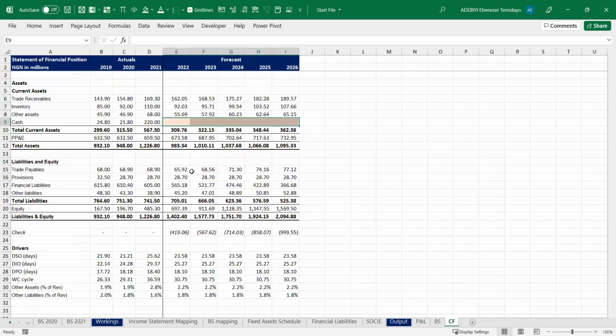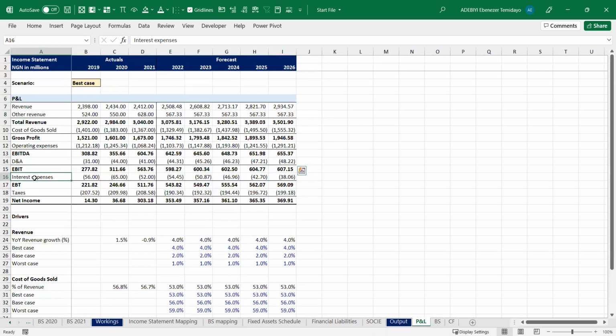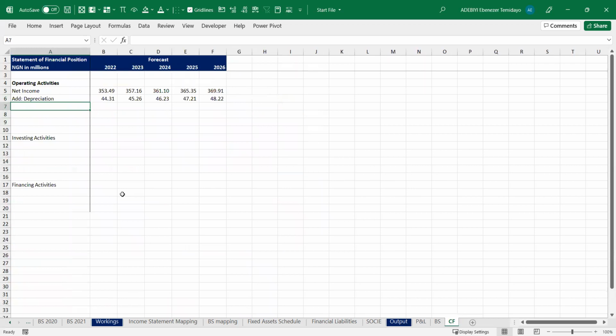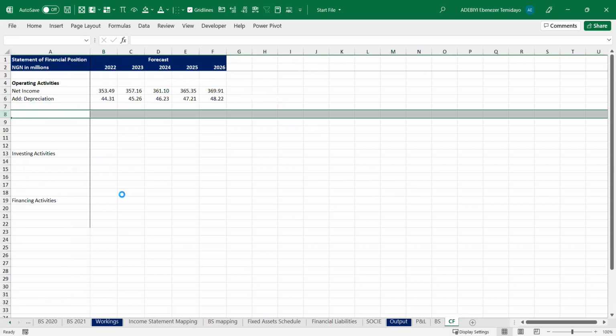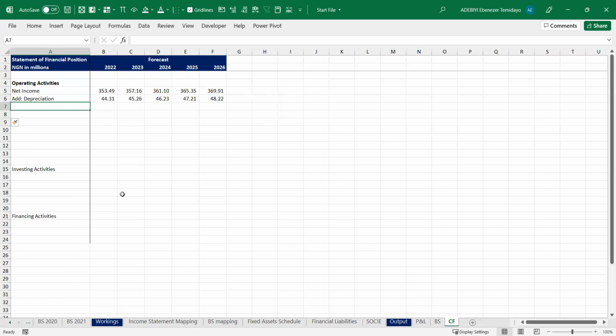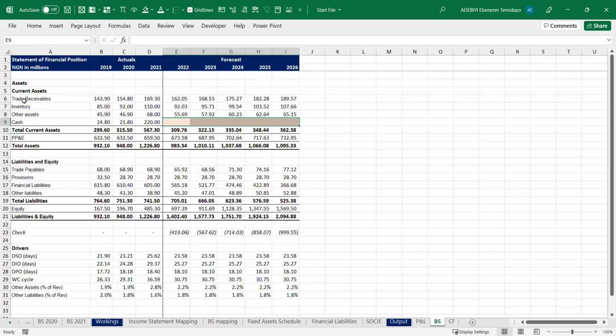After that, let's go back to the P&L. Is there any other non-cash item? There's no other non-cash. Everything else we're assuming is cash. So we're good. After I've done that, let's now look at the changes in working capital. The working capital items will basically be all the non-cash liabilities and assets. So I'm going to select 1, 2, 3, and of course 3 here.